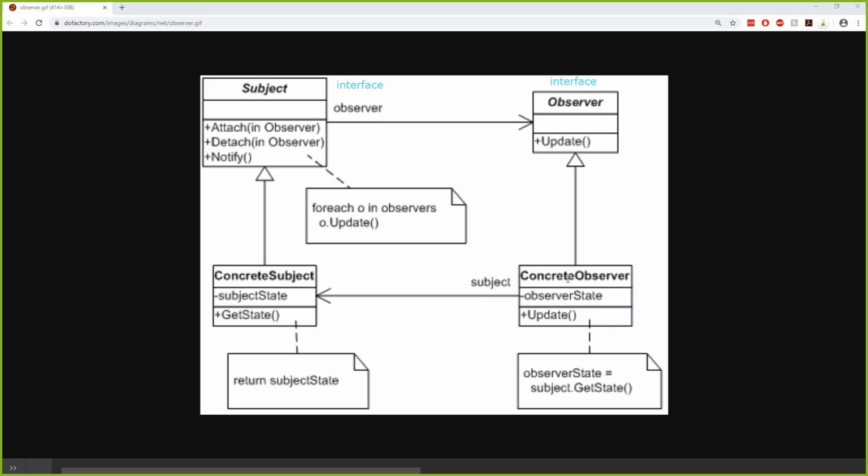Then we get this thing called concrete. This is your actual class that uses that. So concrete means the actual object or the actual blueprint class that needs to be an observer, that needs to be a listener, or the concrete class that needs to be a subject. Who needs to be subject?